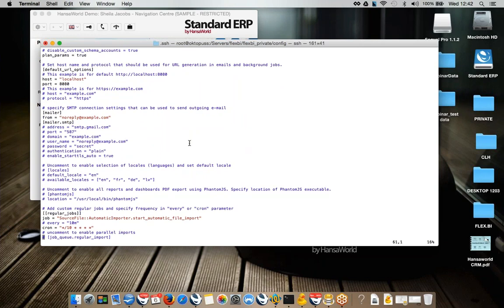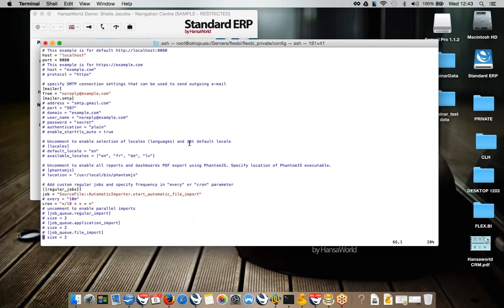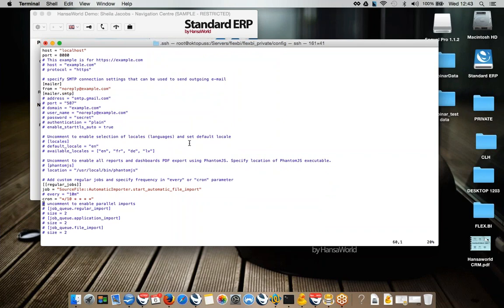Then here is where you can, in two different ways, schedule automatic imports, either in this more flexible crontab format, or just every 10 minutes or every 60 minutes or something like that. Here is an interesting configuration option where you can configure how many parallel imports can happen at the same time. This is needed if you have multiple accounts, specifically if you have many accounts, and with large amounts of data.